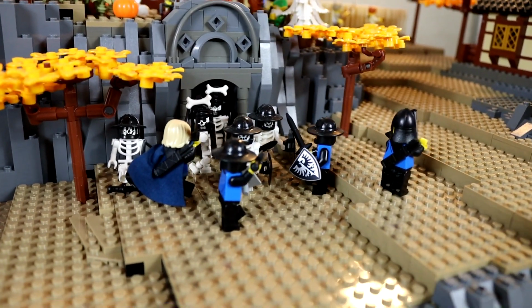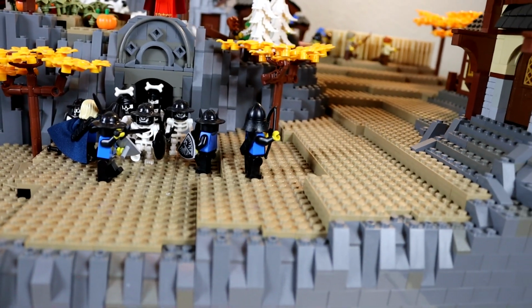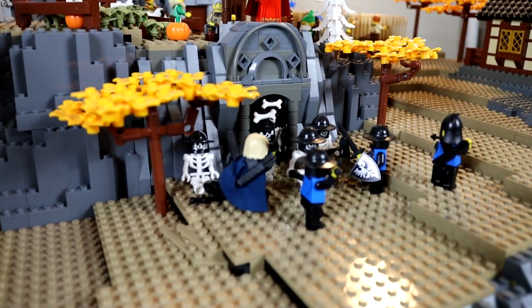Here's what the finished catacomb looks like with the autumn trees planted in front of it. In the finished build, you can also see there is an undead army of skeletons escaping from the entrance to attack the kingdom. Luckily, the Black Falcon Knights are there to fend them off.